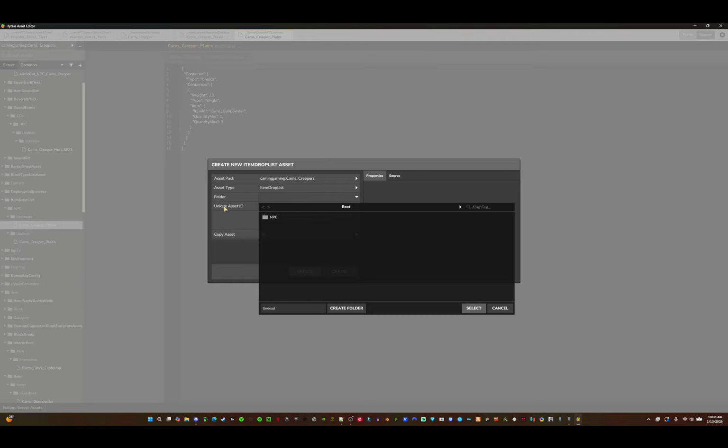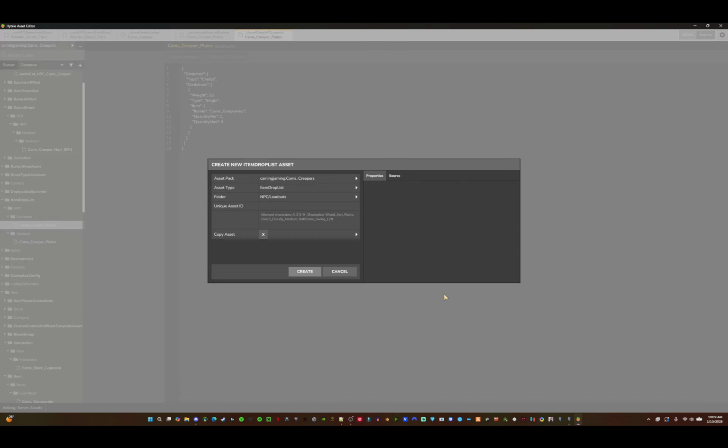Don't forget to make your test asset first, and then come back and make a new asset. Make a folder named NPC. Go inside that folder, make one named loadouts, and make one named undead. Go inside the loadouts folder, and select this one. And then name it the same name as your mob.